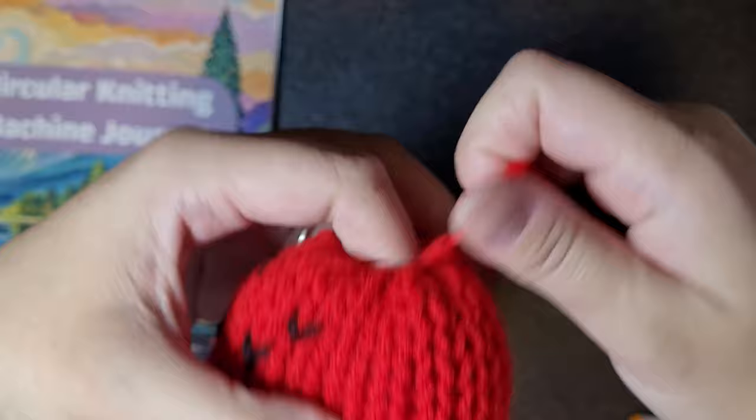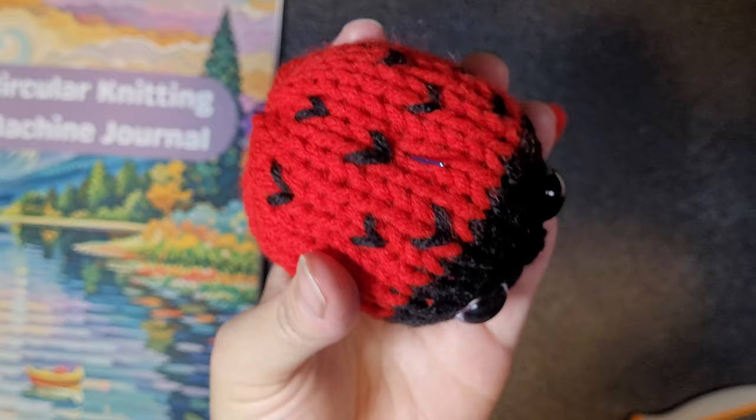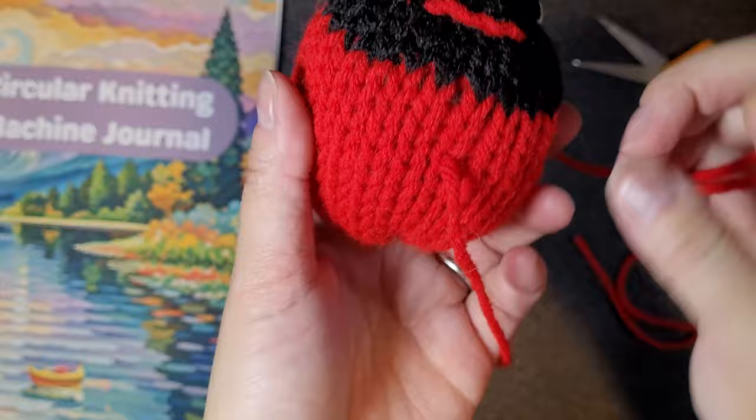Continue stuffing with more polyfill if you need to make your ladybug a little bit thicker. Tie that up, secure it real well so you don't have a hole. You'll probably have to go back and forth there, and then I'll show you how I add the keychain. If you've tied it off, grab both of them and find the middle top of your ladybug and draw those two ends through. Another way you can do it is stab right through the middle of the base and go straight up to the top.